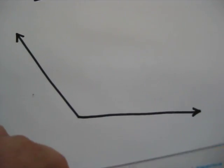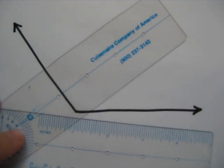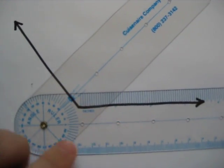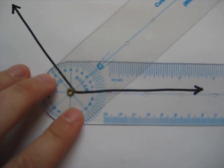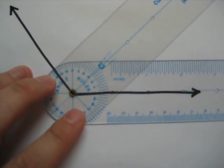When you're using an angle ruler to measure a drawn angle like the one I have drawn here, you want to start off with the ruler side down, the ruler arm down. We're going to line up the rivet of the angle ruler with the vertex of the angle that's going to be measured.